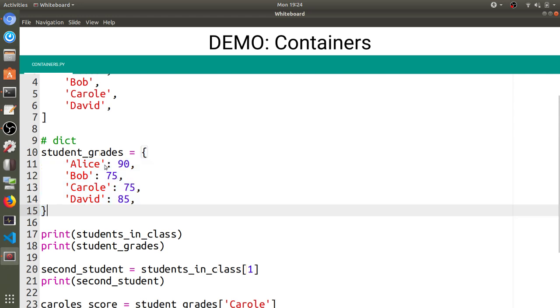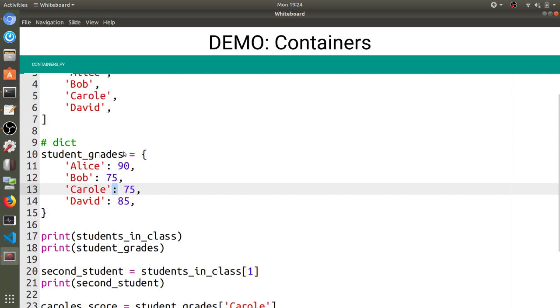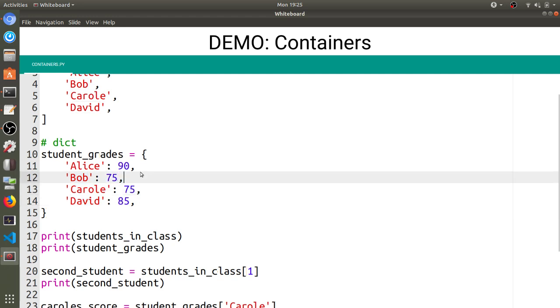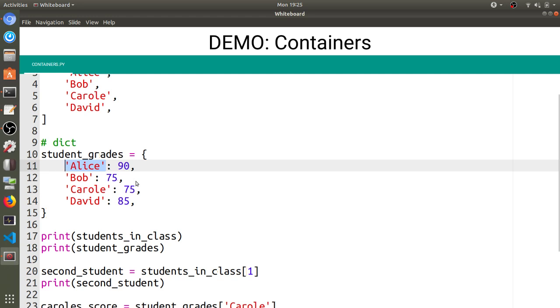And then to store them all, there are these little colons here. Dictionaries have colons. Lists do not have colons. And the colon, this is the key and the value. So Alice is 90. Bob has 75. Carol has 75. David has 85. So those are the two values associated with each other. And the thing on the left, I do want to point something out though. We have quotes here. What do quotes typically mean? String. Yeah, and that still means that here too.